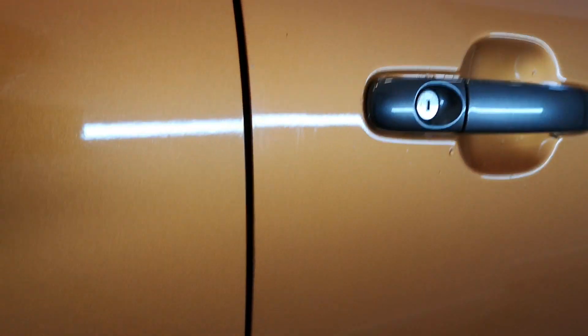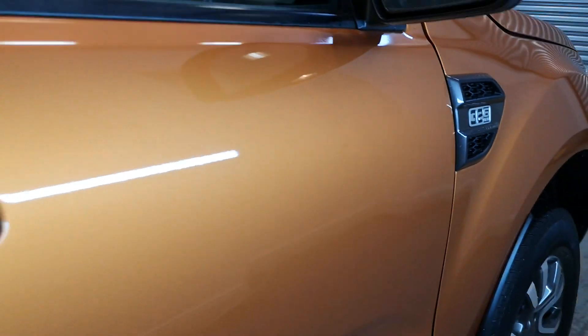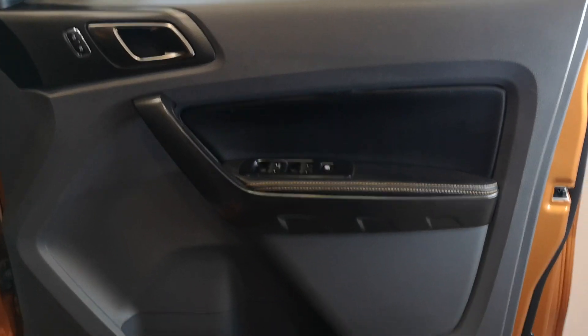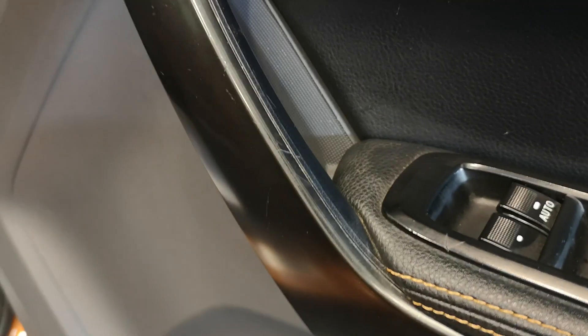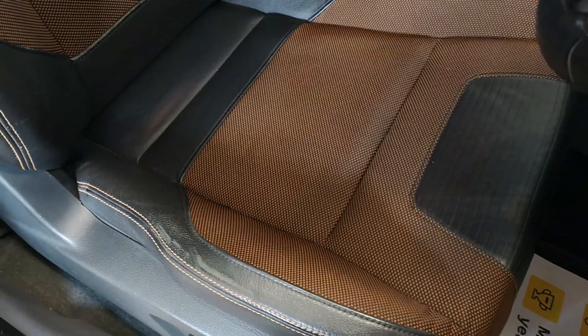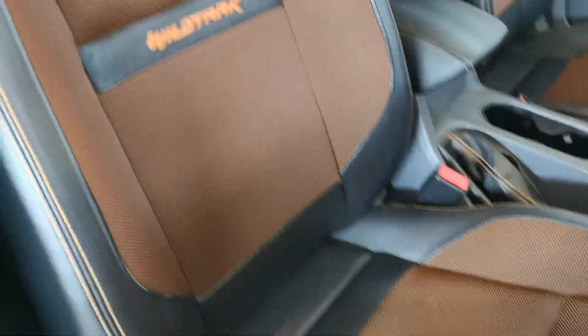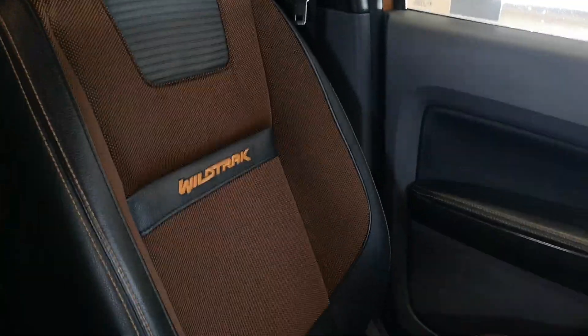On to the driver's door now. Again, the usual car park markings as to be expected with any used vehicle, but looking really neat and tidy. Door lining on the driver's door — obviously the most used one — and only light scratching around there. Something really good to see with the driver's seat as well. There's a bit of wear there but it's to be expected. Apart from that, leather interior throughout and looking really nice.